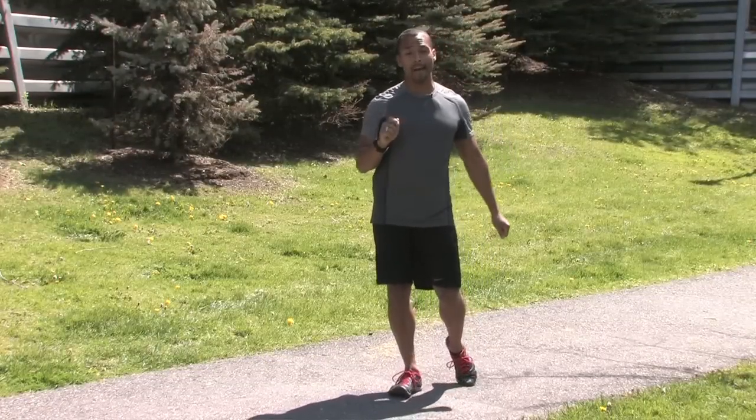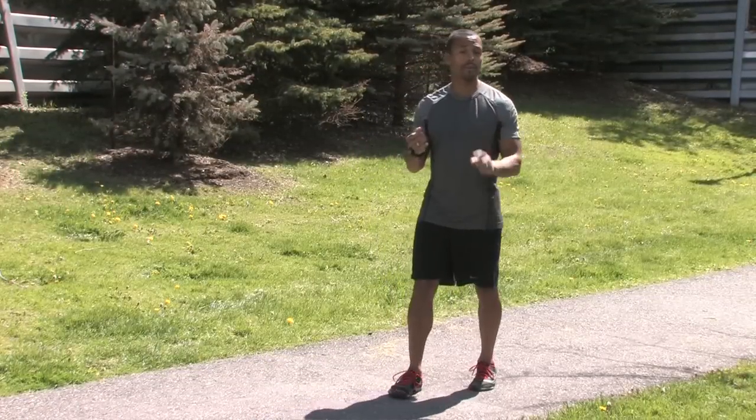Running season is definitely here. If you're new to running, this routine is going to help you with injury prevention. If you're more of a seasoned runner, planning your next marathon or 10K perhaps, you want to improve your running efficiency, your stride, your technique — this routine's for you. We're about to take you through a proper dynamic warm-up for running, which is important for injury prevention and to increase your running efficiency.